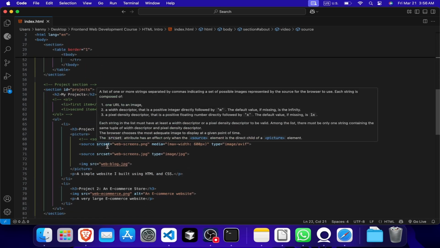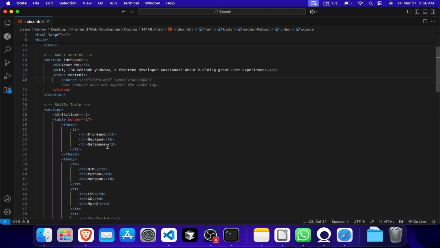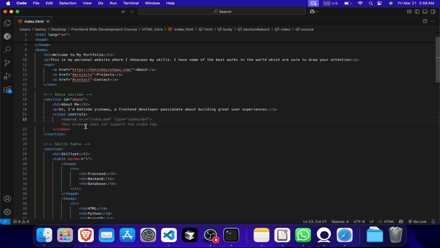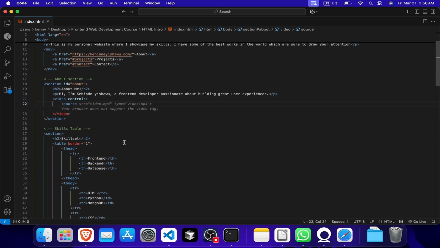So that's the difference. Because in the video element, we are not using a fallback. We are just putting what we want to use. We don't need to display videos for different screens. A video is a video.